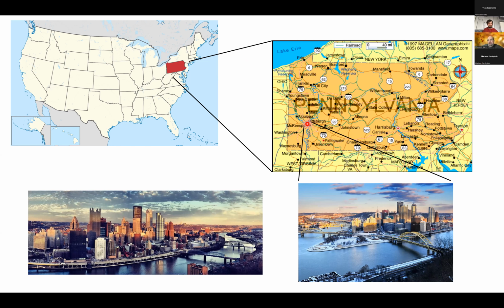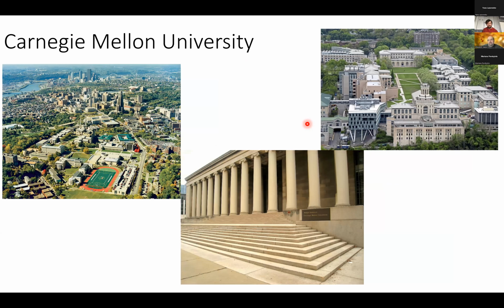Carnegie Mellon is a private university that was endowed by two families, as you can guess from the name, the Carnegie and the Mellon families, who were early industrialists about 100 years ago. Here on the left, you see downtown Pittsburgh. This is our campus, and you see some of the sports facilities. The building in the middle is the historical Mellon Institute, a landmark of the American Chemical Society, and this is the Department of Chemistry, where my office is located.